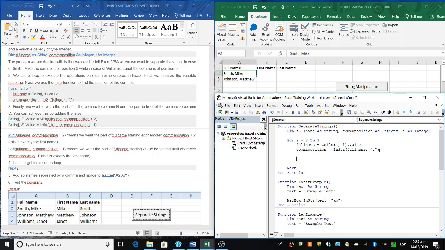Next we need to get the different variables, like the first name and last name, in the different cells.